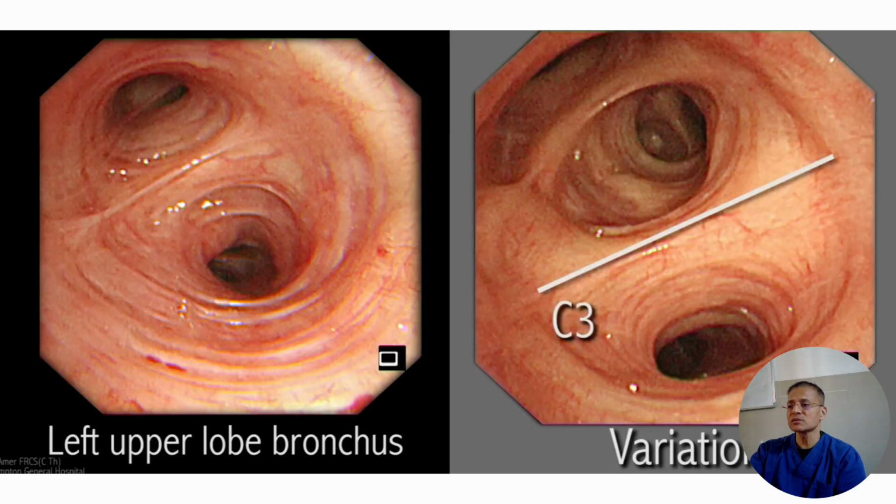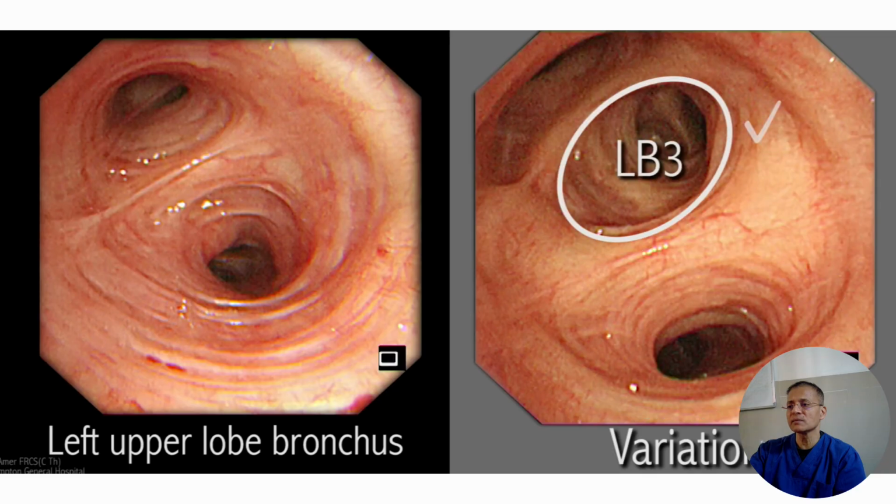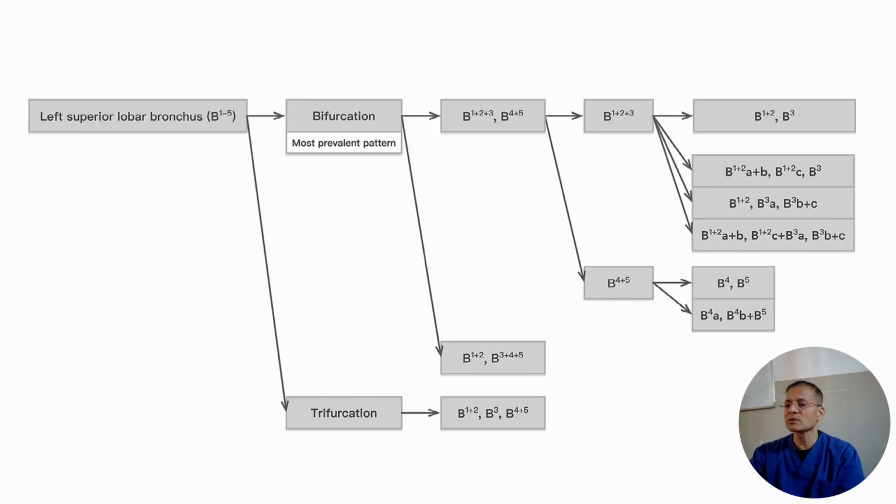LB4. So we get the question of B3, B4. When you divide the current with the C4 current, upper division lingula is B3, so you may first think of the carina as a landmark. That's not always true because sometimes split variation may happen. But in general, I have a carina landmark. So generally the upper division will be different ones. Therefore this is the pattern of the left superior, the left upper lobe.